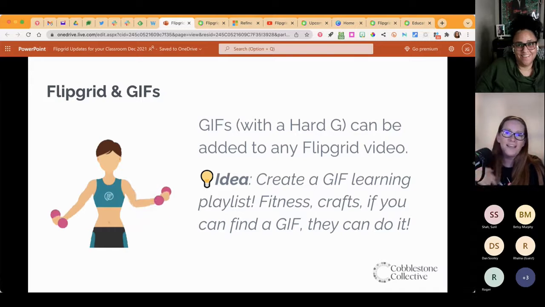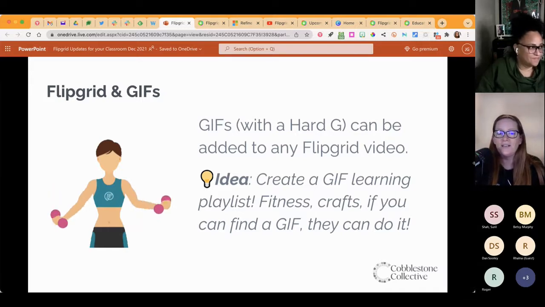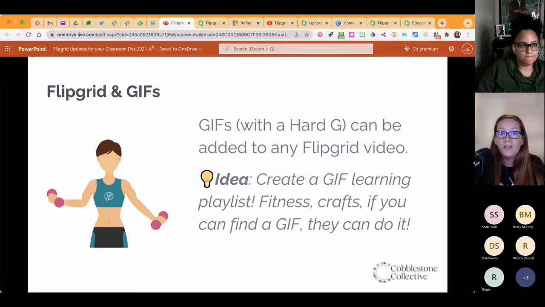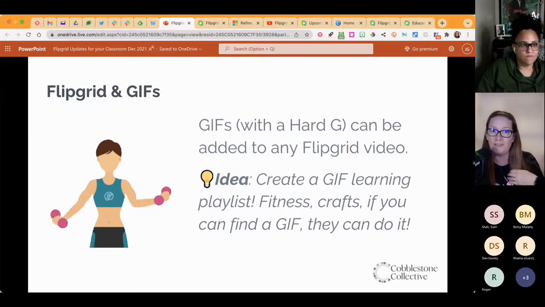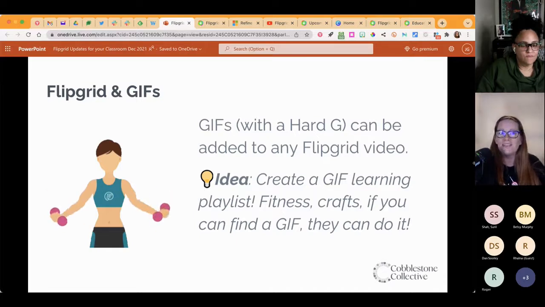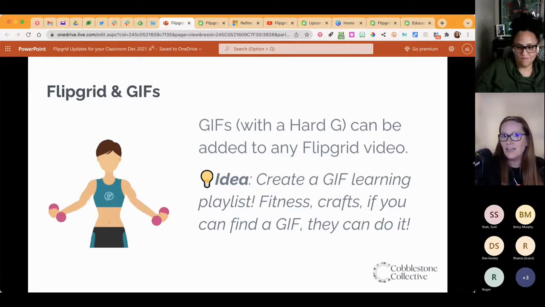One thing that I saw that I really liked was having students find a GIF of a workout of some sort, like someone doing push-ups or jumping jacks, do it along with the GIF, and then post it. So when it comes time, like we have DPA, daily physical activity, or as my kids call it, APQ, because they go to French school and it stands for something else that I don't even know when I speak French.